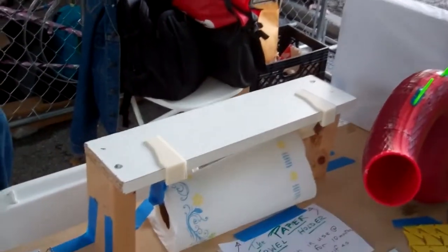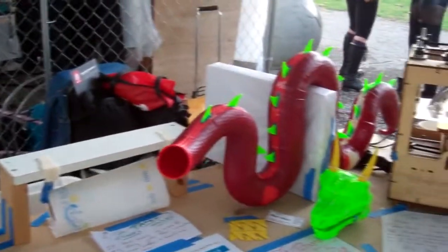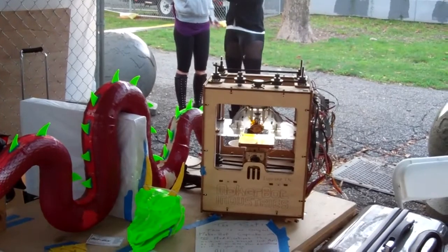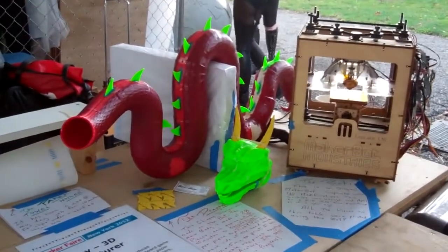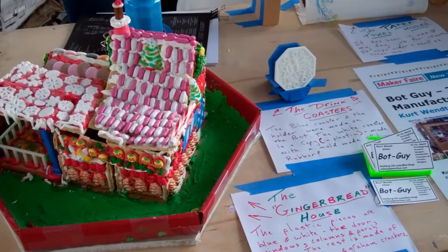That's Cody, my assistant for the day. He had to be here for five hours going out of his mind talking to everybody who asked stupid questions. There's my coasters, here's my paper towel holder. A woman harassed Cody because one of the pieces was the wrong piece — a busted piece. There's my dragon, there's my bot — dysfunctional because I didn't have it running today. I had it running yesterday printing almost all day long. All the yellow pieces were printed yesterday. Today I made a whole bunch of signs explaining what everything was so I could walk away, but it took hours to write them because people kept talking to me.